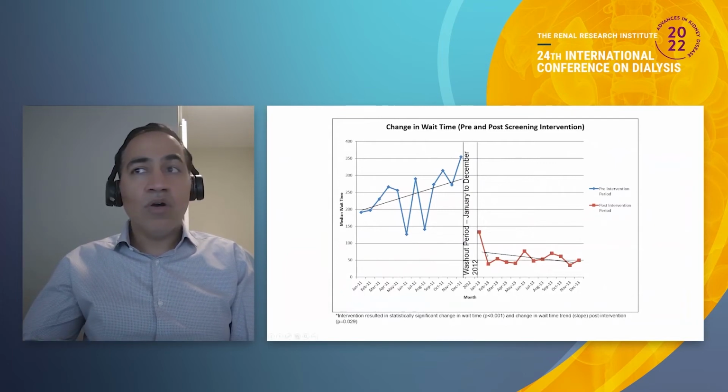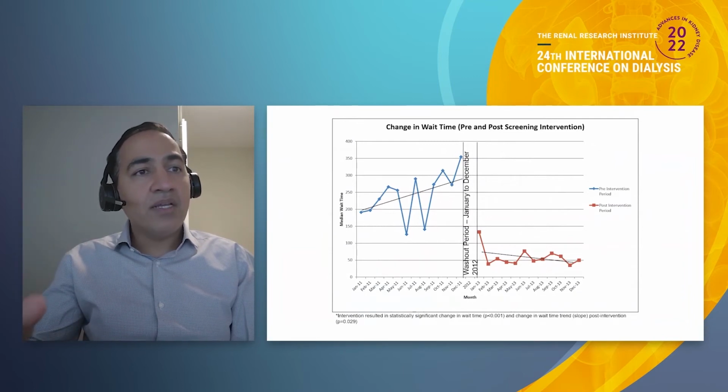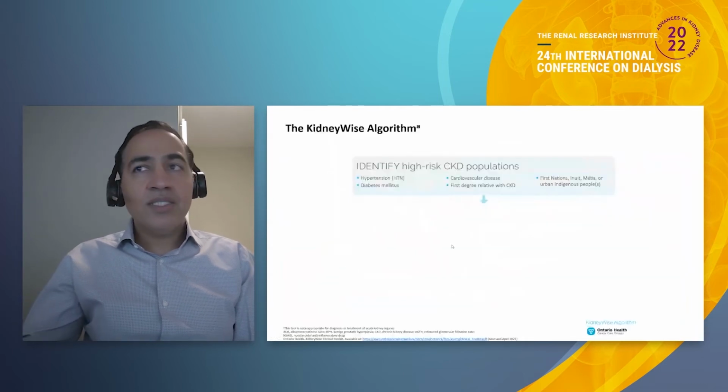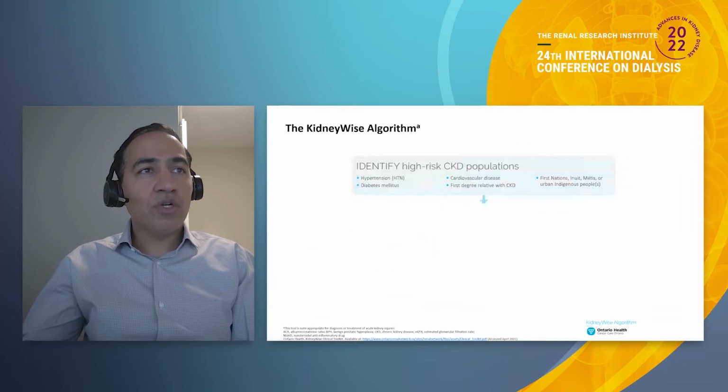And what we saw was a dramatic drop off in wait times. Wait times were down to 40 days by the end of the year that followed risk-based triage. So risk-based triage is effective. It gets you to see the right patients, and it reduces wait times for the patients who need to see you most. This then got implemented in Ontario, which is the largest province in Canada.